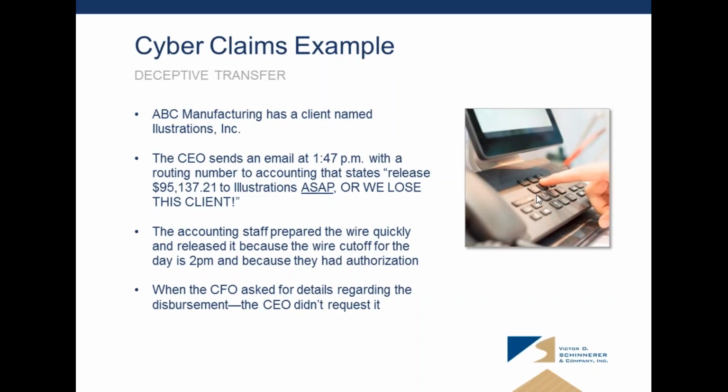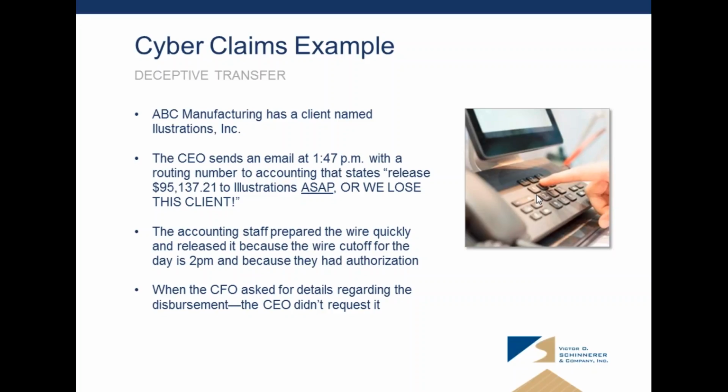It's not perfectly clear. So in this example, we've got an organization with someone they know, a vendor or a client, in this case the client, and the organization gets a confirmation from senior management into the accounting department that they need to transfer funds.